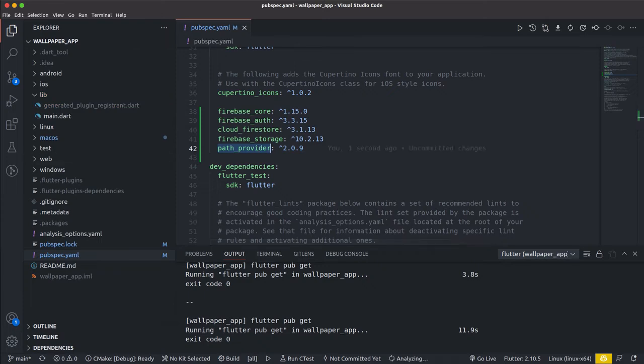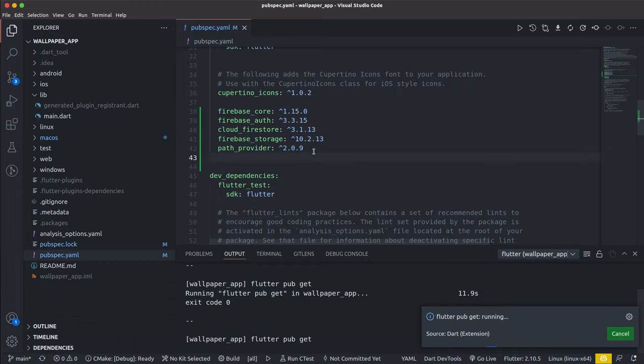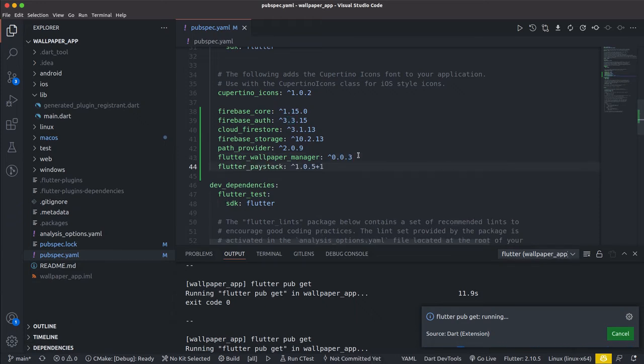Then we are going to be using Flutter Wallpaper Manager. What it does is help us set wallpaper for our application, home screen and lock screen. You can check it on pub.dev. I saw many of them, but I think this one is the best to use because it gave me all I want. But I think it only supports Android for now. So maybe later on I will look for an alternative for iOS, because for now I'm not really developing for iOS. But that will be later, we are going to start developing for iOS later on.